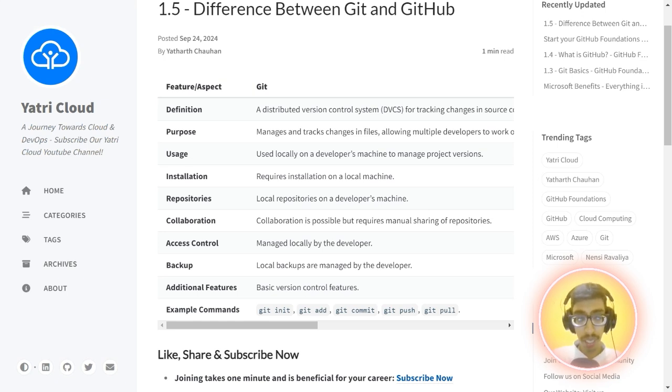So now, talking about access control. Access control is actually managed by you as a developer. You are going to manage everything by yourself, just because you have your own laptop, right? Then you are the owner, the operator, the developer managing your code.